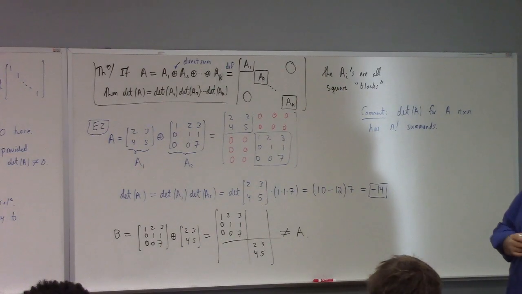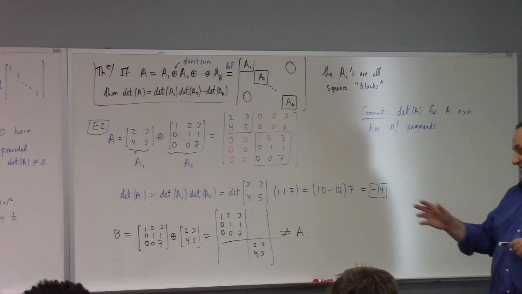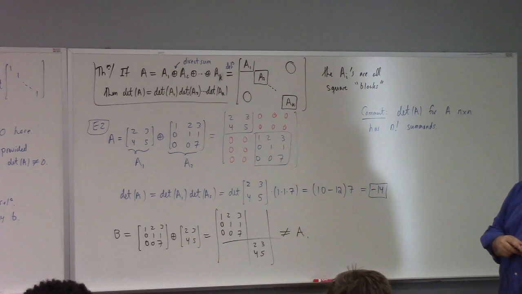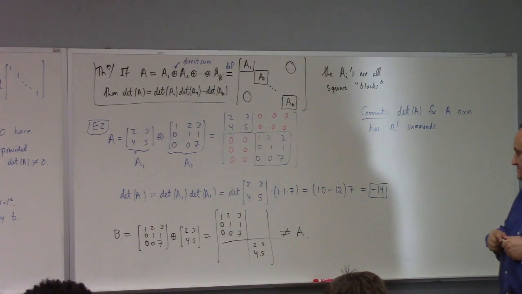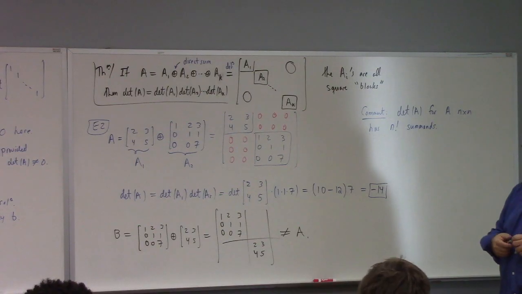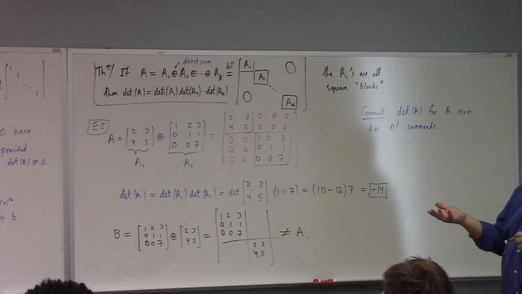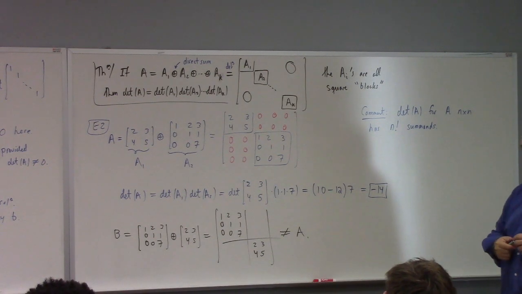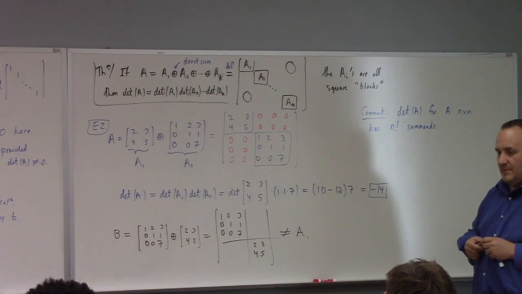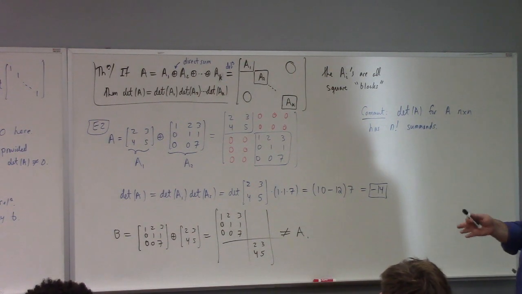The determinant of it is, I guess. Well, yeah, indeed, the determinant of B would also be equal to the same thing. That's true. You're right about that. Absolutely. That's okay. So that's why, in some sense, this is an addition. Some people would insist that addition be commutative. This is not commutative. Direct sum is not commutative, unless, only in a very special circumstance would it be. But anyway.